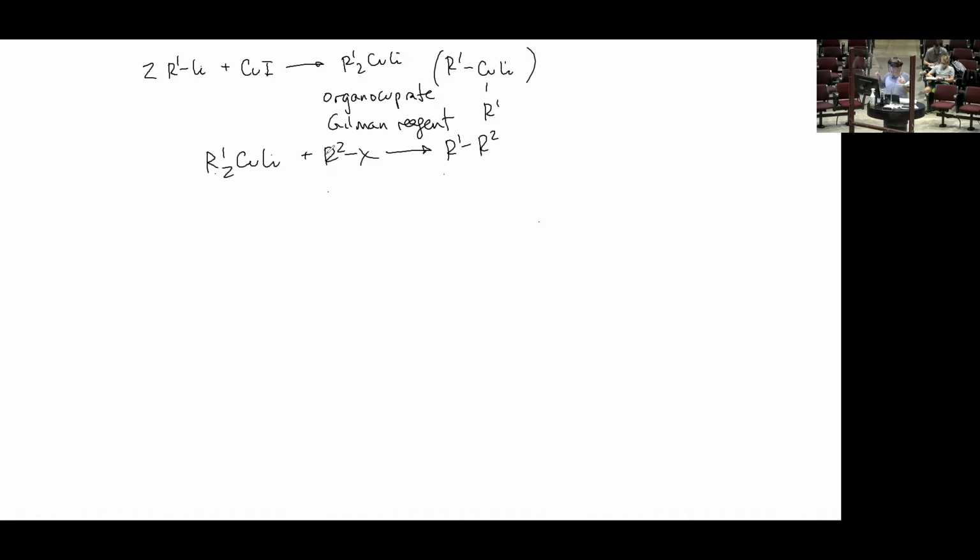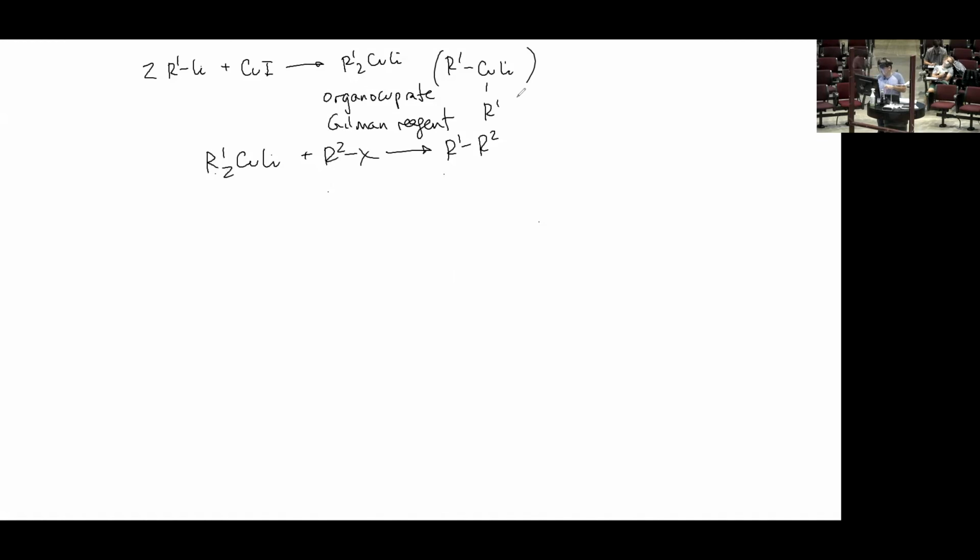In order to figure out what the product is, and again, we don't know what the mechanism is, you first need to look at the cuprate and find the alkyl group that's attached to copper, whatever it might be. It might be something you've never seen before. That's the first step. The second step is you look at your alkyl halide and figure out what that alkyl group is that's attached to the halogen. Could be bromine, iodine, or chlorine. And the third step is you just take those 2 alkyl groups and attach them together. Just make a new carbon-carbon bond. And that's going to be the major organic product.